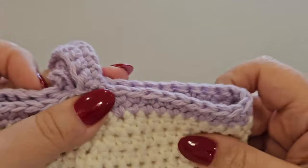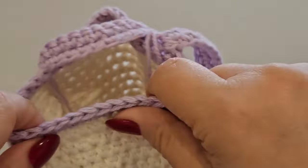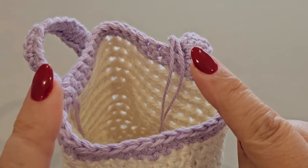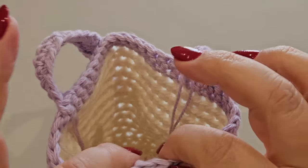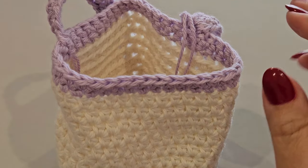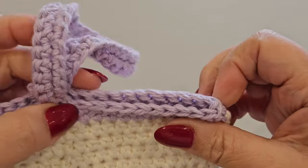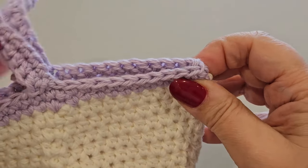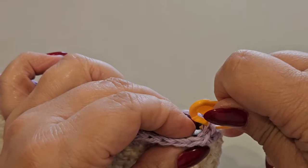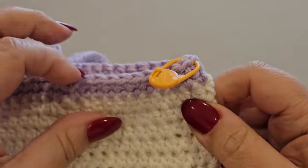So you're probably wondering why my handle's a little bit further over. That's okay, because in front we're going to have bunny ears right there. Now these ones are going to be a little different than the green, but I would suggest doing these ones and not the green. They are a little bit too far apart. But before we do our ears, we're going to find the center right there. You can count if you like, or you can just eyeball it. Find the center and pop one stitch marker just in the center for now.